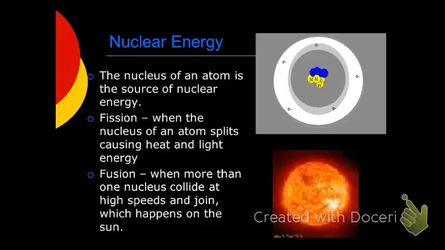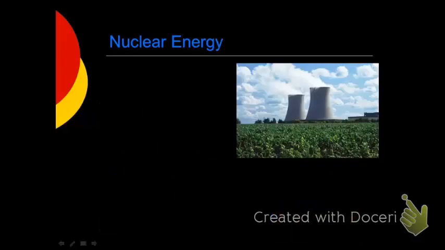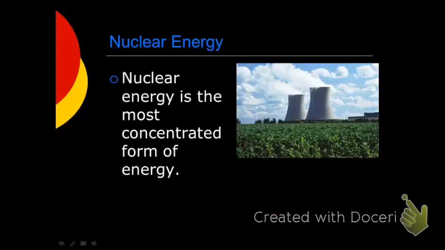When you slam two atoms together, and the nuclei of each atom kind of combines into one, you get another huge amount of energy in the form of light and heat. When you slam atoms together, that's what happens on the sun. We can't reproduce that here on Earth. If we did, can you imagine the catastrophe that we would have? There'd be no way to contain that energy. There'd be no power plant that you could build at this point in our lives that would contain that amount of energy. Nuclear energy, however, in the form of fission, we can contain in nuclear power plants. You live very close to one.